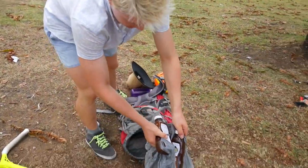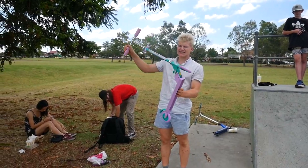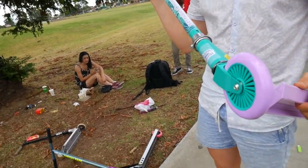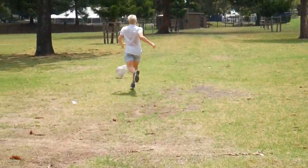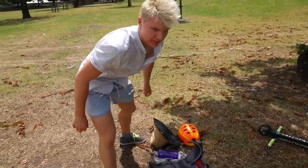So while Dylan tries to build the scooter, we will get all the chocolate out. Rock solid, baby girl. You can't tell with this. I warned you, we can fix it though. What? You can't bar spin this, what the heck? I got so excited. There's a space where my heart has been. Claudius, keeping the environment clean. That's very important.